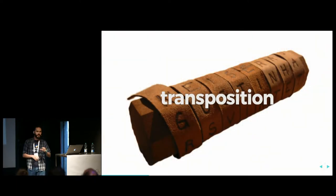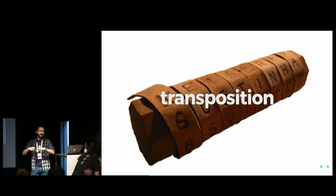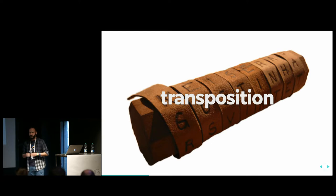Transposition, where you switch the position of the letters inside the message. There was a kind of rod, and you would wrap it with a stripe of letters, then write your message. When you unroll the cord, the letters will have changed place. Depending on the diameter of the rod, the message will not fit — you need the same diameter rod to roll it up again and read the message.